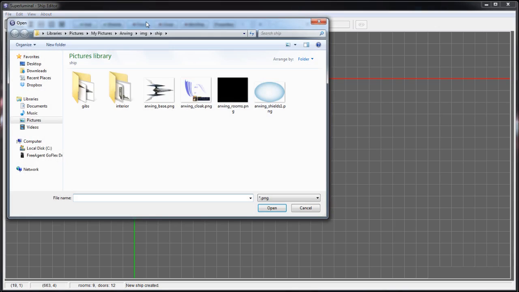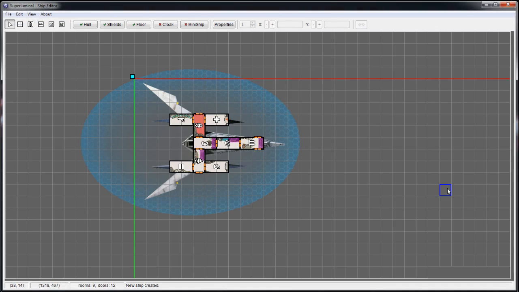Next we'll add our floor image. The floor image is very simple. This is just a full picture the same size as my ship except made of transparency. So there's nothing there. That would normally give the little gray edge around your rooms. That would kind of flesh it out a little bit more.